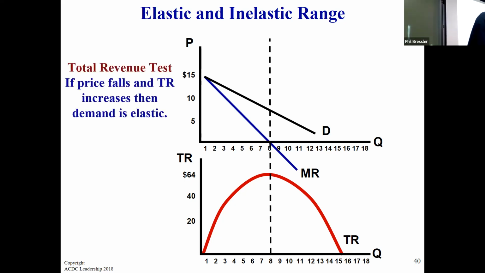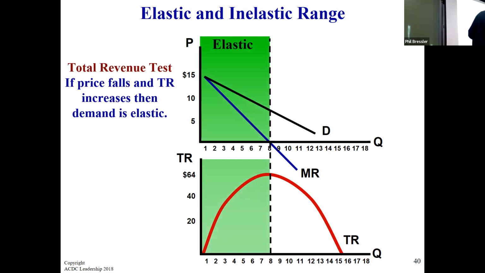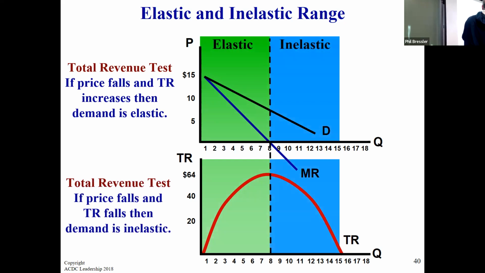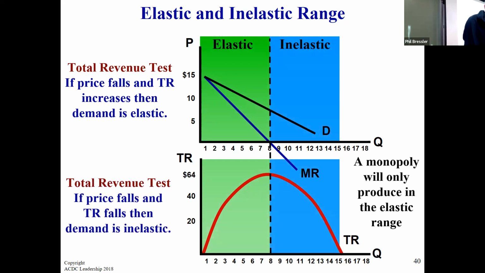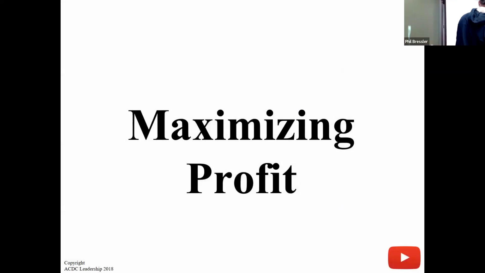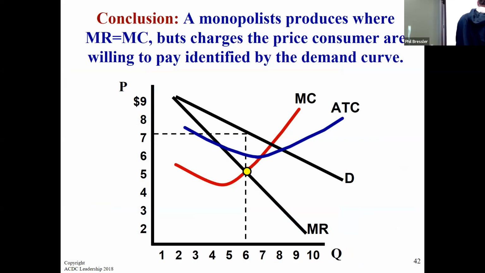All right. So that's the elastic, where monopolies always operate. Now, getting back, if I'm in the elastic part and price goes up, what happens to total revenue? Goes down, okay? Monopolies are always going to operate there in the elastic. Price falls and total revenue falls. Okay? All right, now we're maximizing profit. We're getting into the curve.